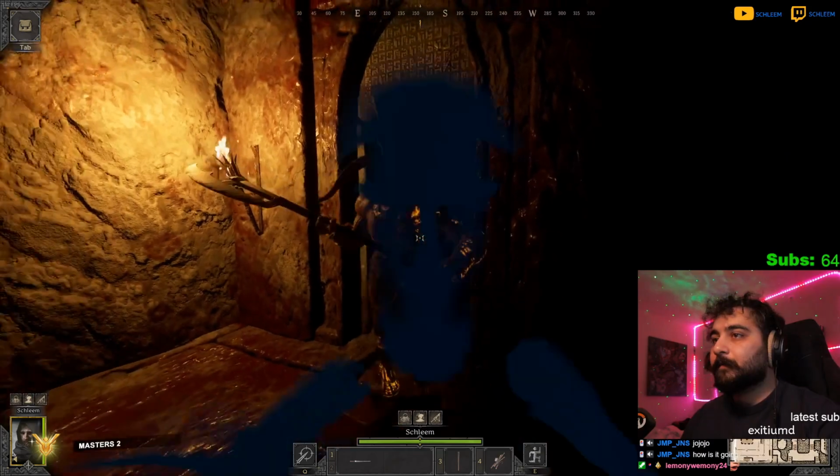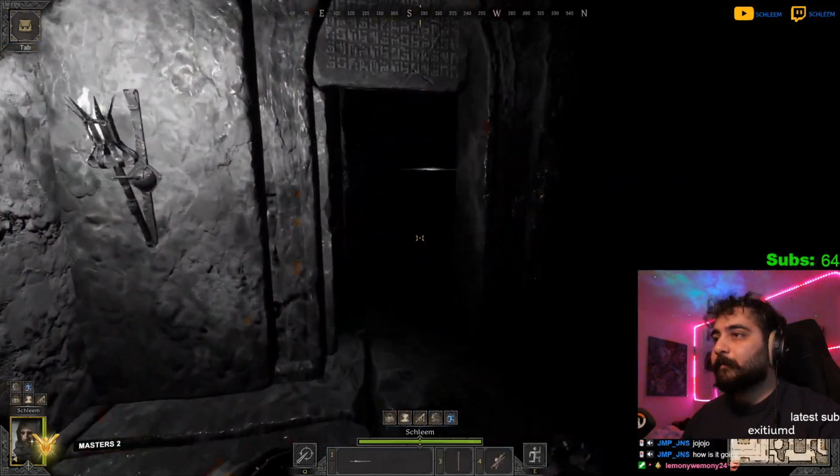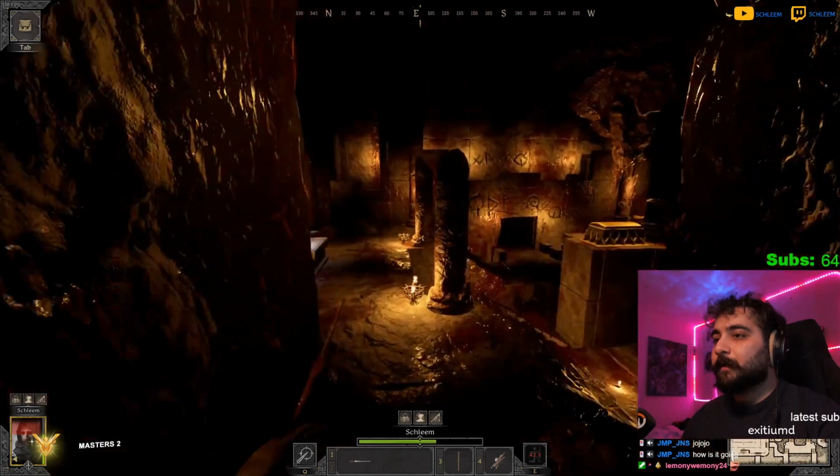As I said at the beginning of the video, here's a situation where stealth is really strong and gives me a shortcut way to deal with obstacles.